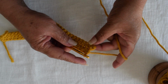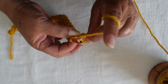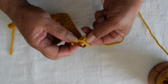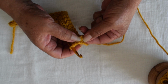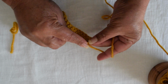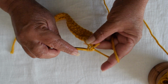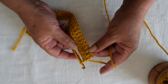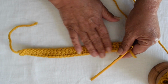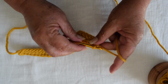Okay, so you're here at the last single crochet. If you look at that last one, you're going to see the loops kind of turn a little bit on this last one. You'll see both of the legs if you turn the end a little bit, and you want to work up underneath both those legs. So go through and yarn over, pull through, and there you have how you close off the single crochet row. This will be your foundation, and again it's a little twisty still, but that's okay because it's going to work itself out as you begin to build your star stitches.